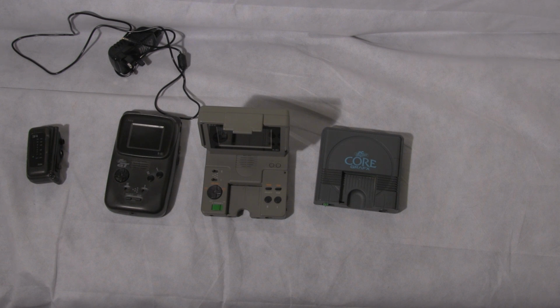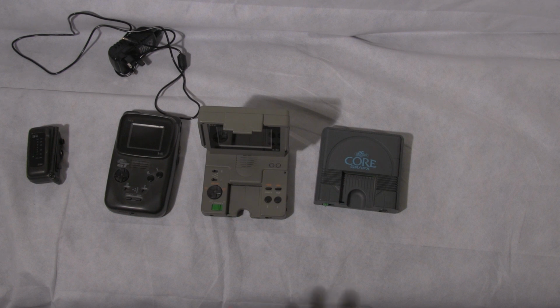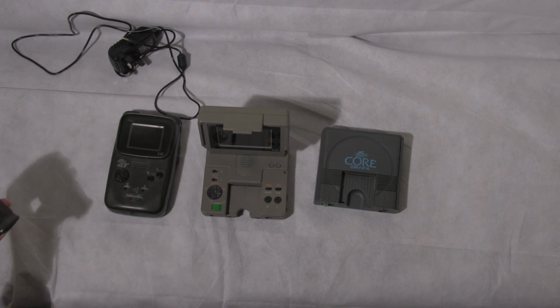Now, it's not just that. It's not literally just core graphics with a screen, and that's it. It also includes a few extra add-ons that make it more interesting.